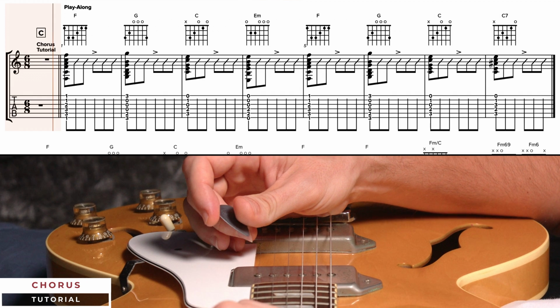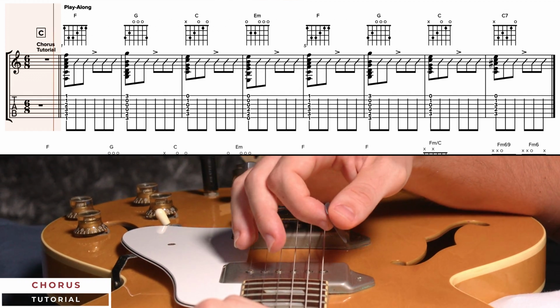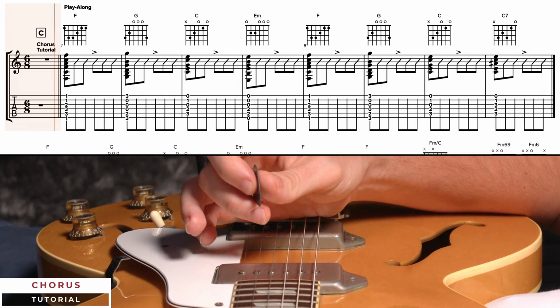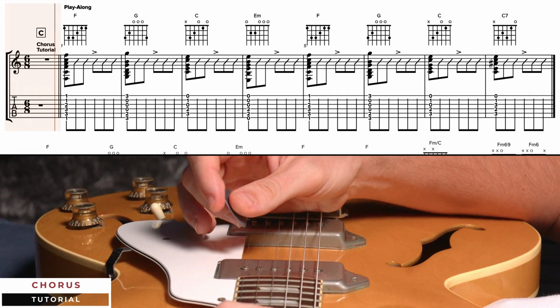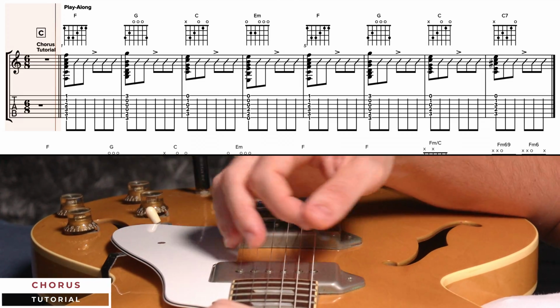So the right hand is pretty straightforward during this section. It's going to be all 6 downstroked. 1, 2, 3, 4, 5, 6. But what you do have to do is accent the 4th, 8th note of every bar. So it goes 1, 2, 3, 4, 5, 6.